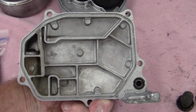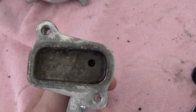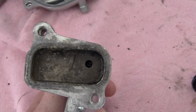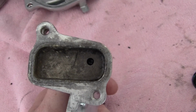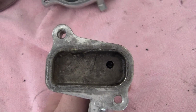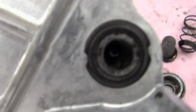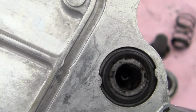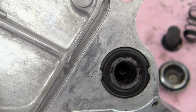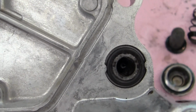Well, on these models they have what's called a thermostat. The thermostat is a little bendable steel pad that goes in here, which is connected to a wire. Anyway, that hole right there is supposed to go into the oil gallery, which is right there. Now, I don't know if you can see it that well, but when I took this off, you can see inside that O-ring, it is full of carbon. It just was not working.